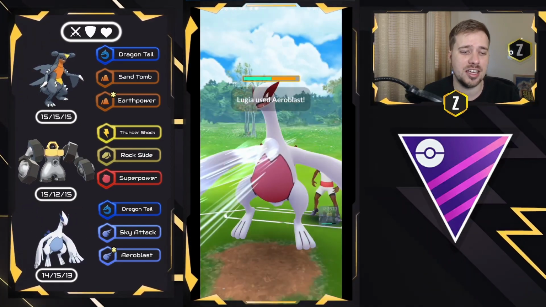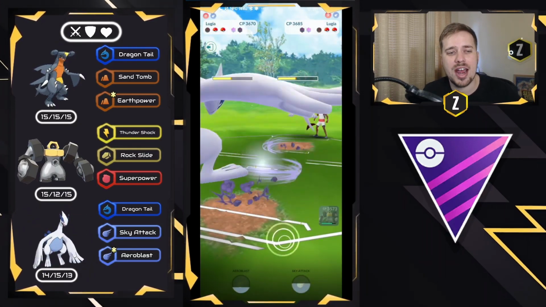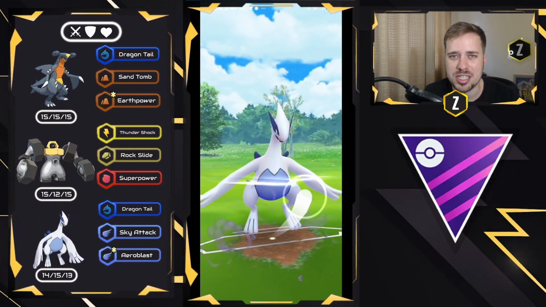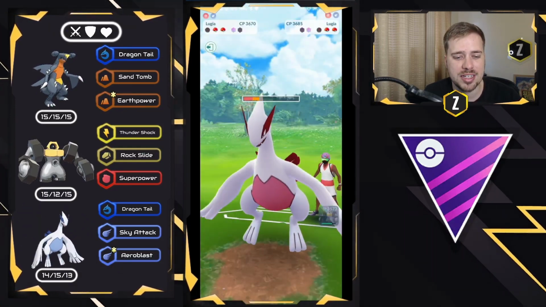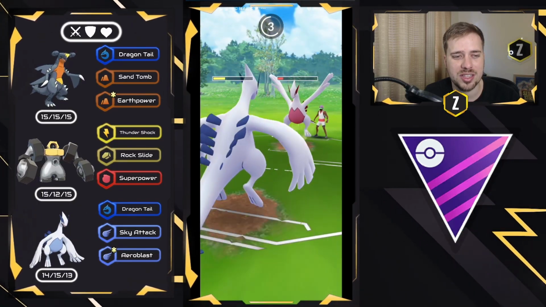They're gonna let this thing go through. That lands for a ton of damage, no boost however, but now we are in a really nice situation where I can let my Lugia go down and come in and absolutely load up with energy on Melmetal here. So I'm gonna go ahead and throw the Sky Attack. They let it go. That's perfectly fine by me.